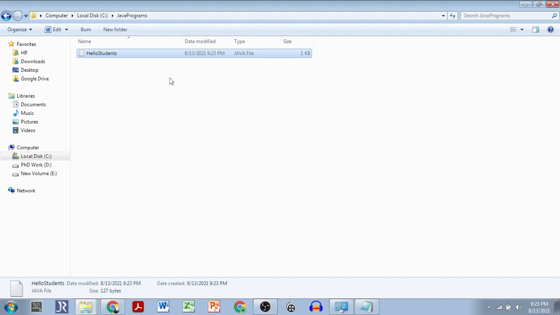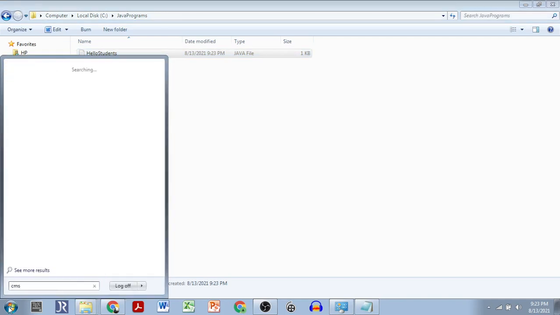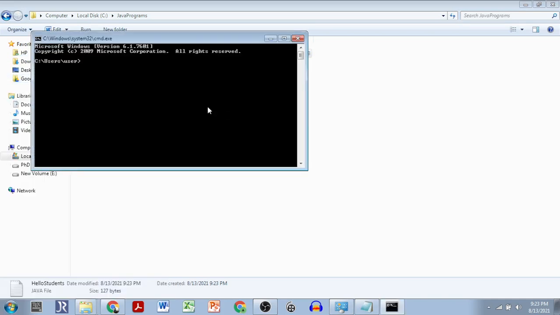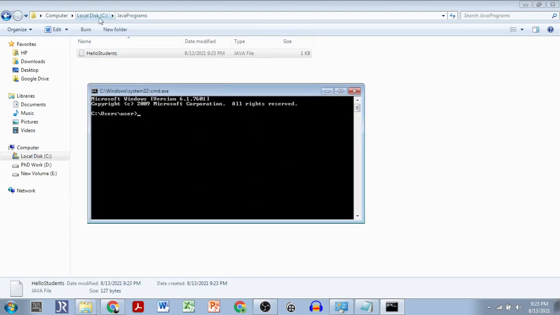Now it's our turn to compile the program. So we'll go again to the command prompt. Yes, we have come into the command prompt. Inside the command prompt, we have to go to the proper position, the proper path. Right now we are in user, but the file is in C, Java programs. So you have to use backslash to get back to the C drive. Yes, we have come to the C drive. Now you have to go to this particular folder where the Java program is written and stored. We have saved it in the C drive, in the Java programs folder.